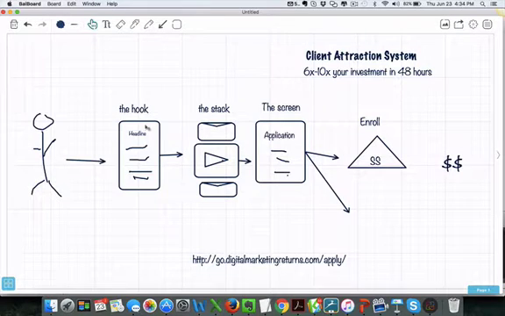And we're constantly revising this so we know the numbers. So we spend $5 to $10 to get somebody to opt in. We spend maybe $20 to $30 to get somebody to watch the video, $75 to $100 to get somebody to apply, and $200 to get them on a call, and eventually $400 to $600 to get them enrolled. And you can see if you spend $600 to enroll somebody in a $6,000 course, you have a 10x investment. And this is all done from cold contact to client in a 48-hour time period.